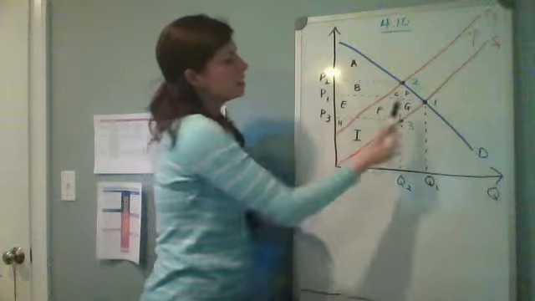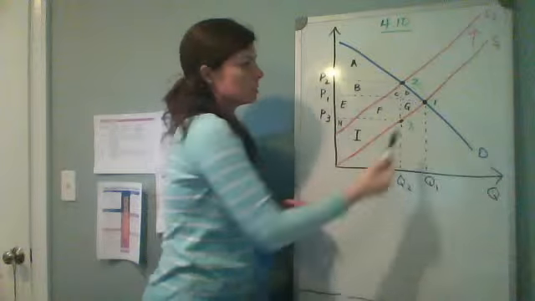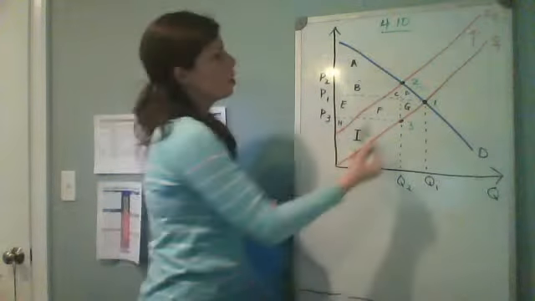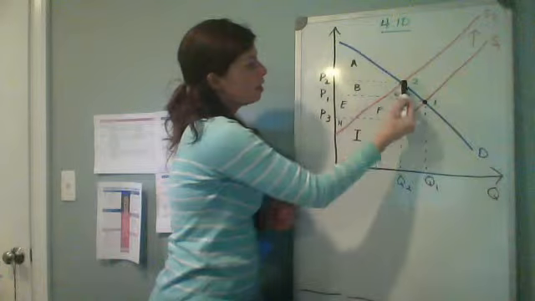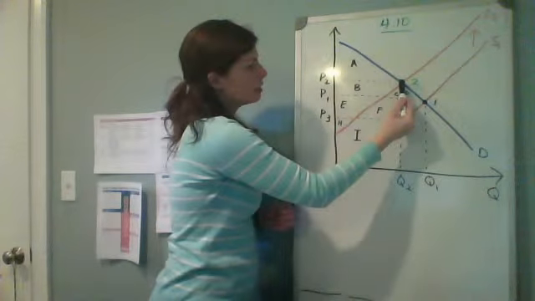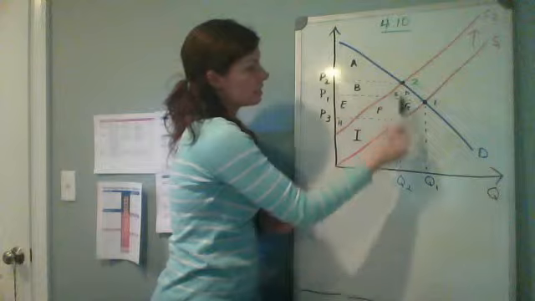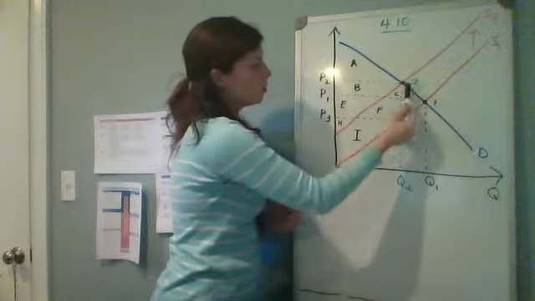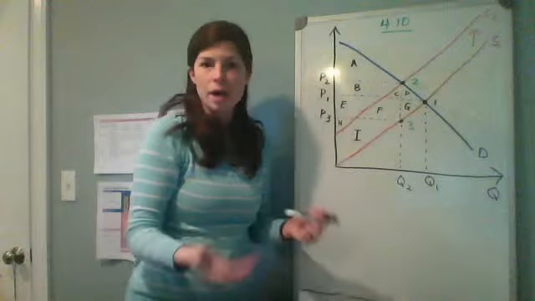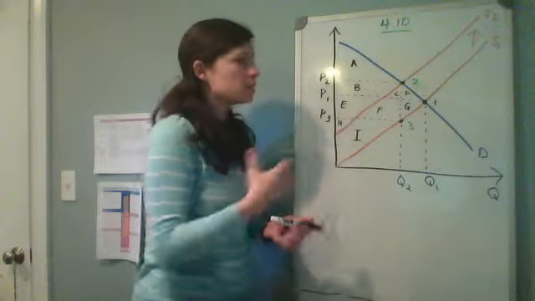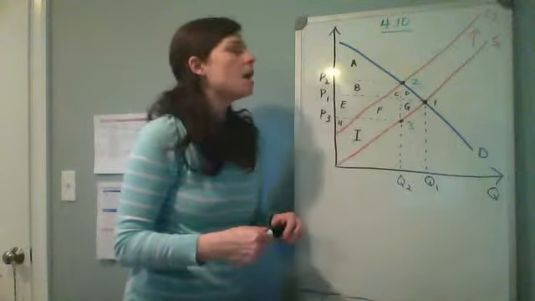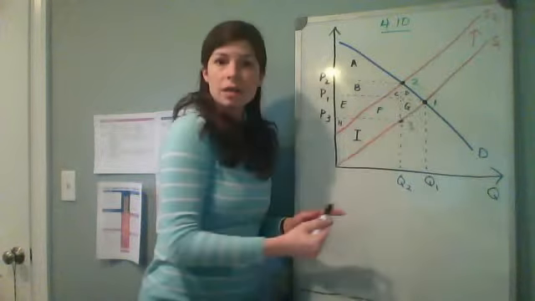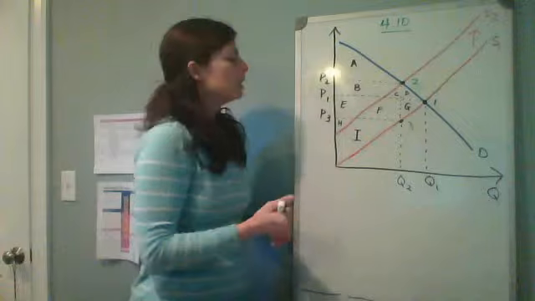And that leaves D and G, these two triangular pieces here, that don't go to anybody. They're just gone because we are not at equilibrium. We're here at this point where people are buying less than the market wants to produce. So this is all just lost through economic inefficiency, and that is the nature of imposing a tax. Some taxes will be more efficient than others depending on how small this area is. The smaller it is, the better.